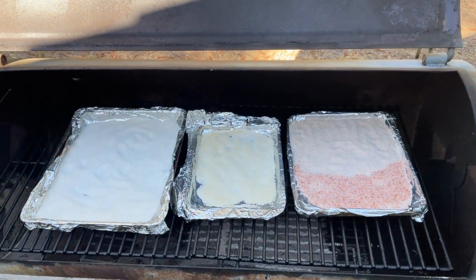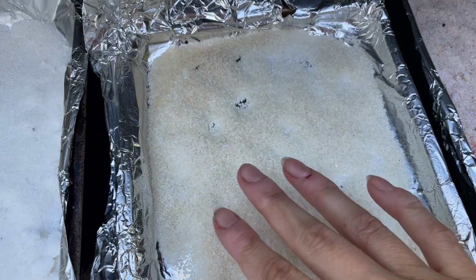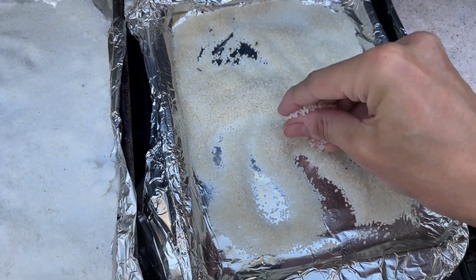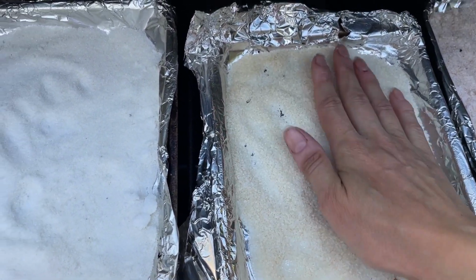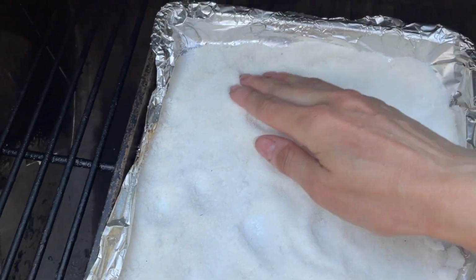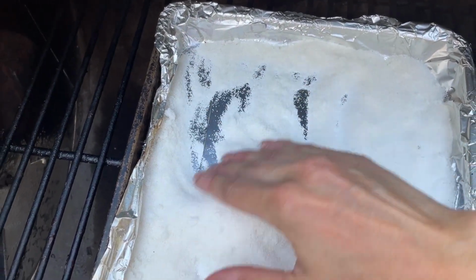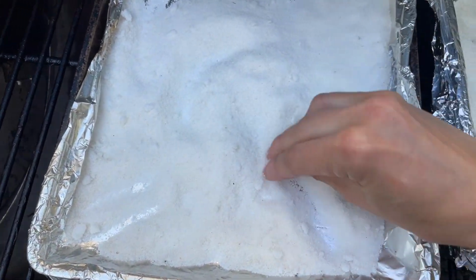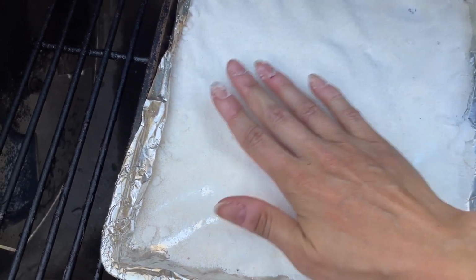So I just left it here overnight. Now you see that one got a bit of color, nice. So I'm gonna mix it around for the next round. So sometimes it cakes up a bit. Like, oh, it does smell. Whoa, I totally smell it.